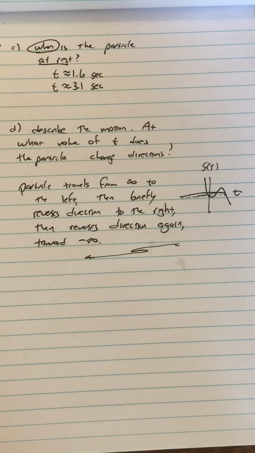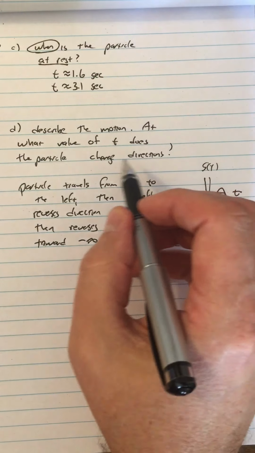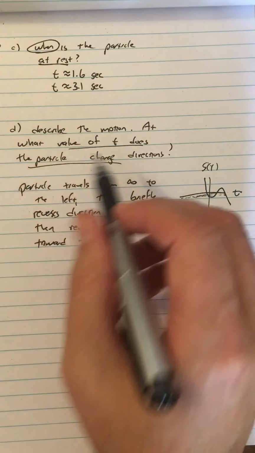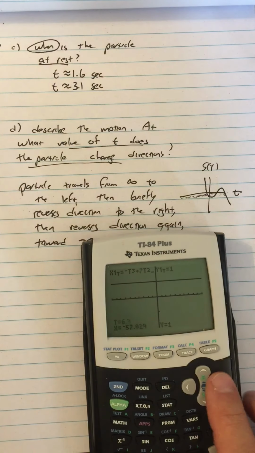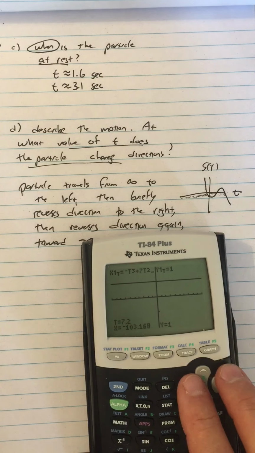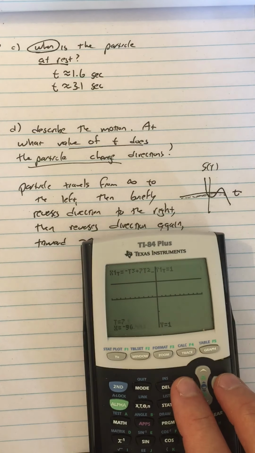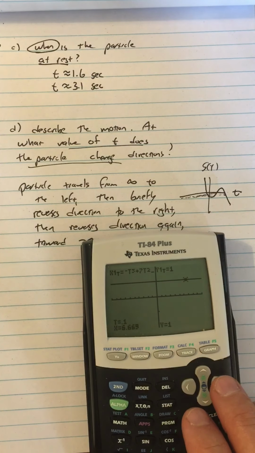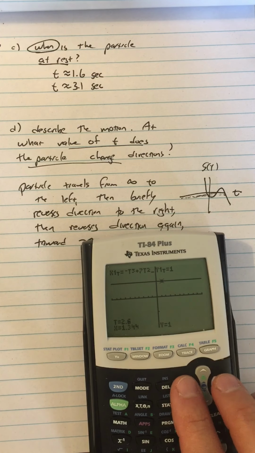All right, and then the question says, at what value of t does the particle change direction? Well, as we were looking at, where are we time-wise? This is 7.2. Let's go back. You probably can answer this question fairly quickly, because it's really the same question as part C, right? So when does the object reverse direction? Here we are going to the left, and now we're going to the right. At what time did it reverse direction?